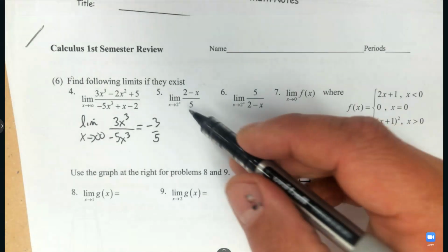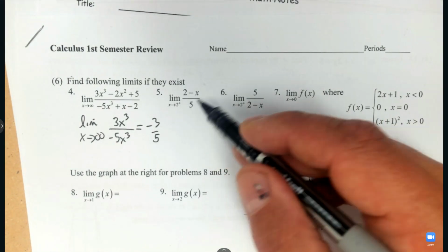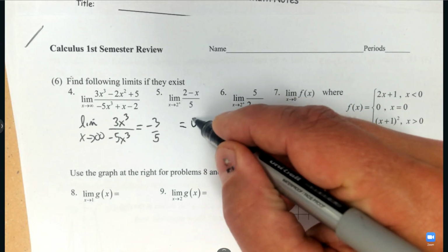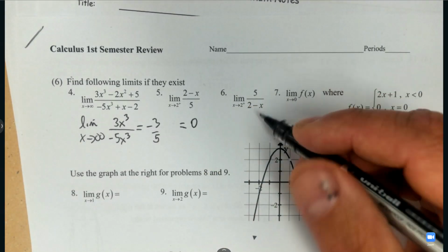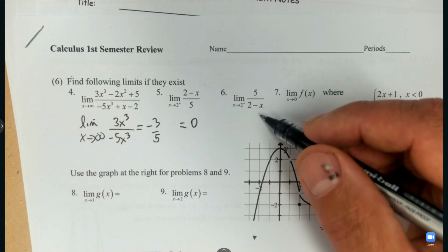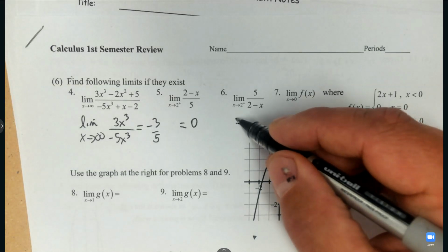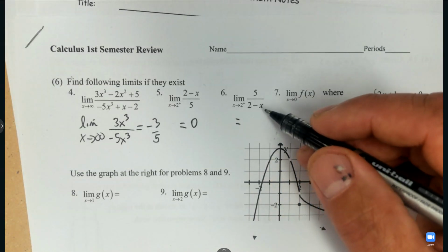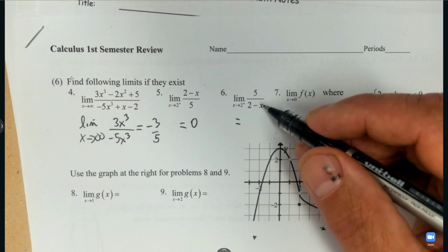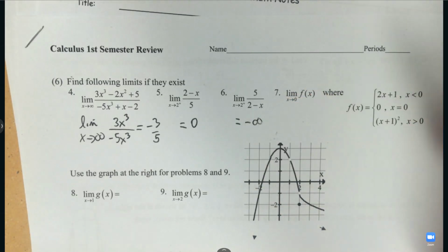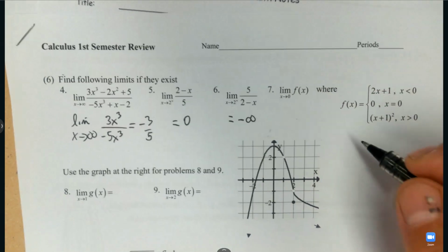The next question, the limit as x approaches 2 from the right. Now, if I plug in 2, whether from the right or from the left, the same thing is going to happen. 2 take away 2 is 0, divided by 5. Actually, there is an asymptote at 2, so I have to think: to the right of 2, is it going to infinity or negative infinity? If I plug in a number bigger than 2, like 3 or 4 or 5, I want you to notice the answer is negative. So to the right of 2, it's going to negative infinity, and to the left, it's going to positive. To the right, plug in a number bigger than 2 and see if the answer is positive or negative.